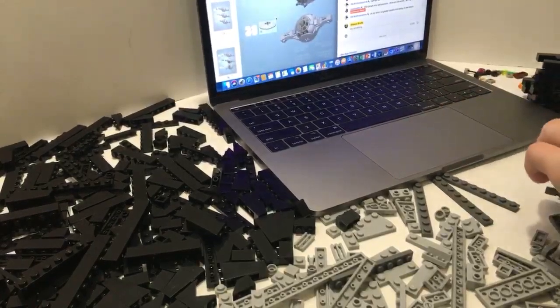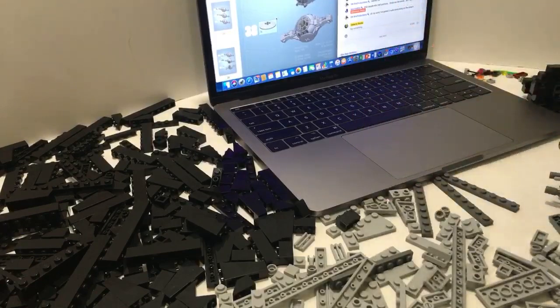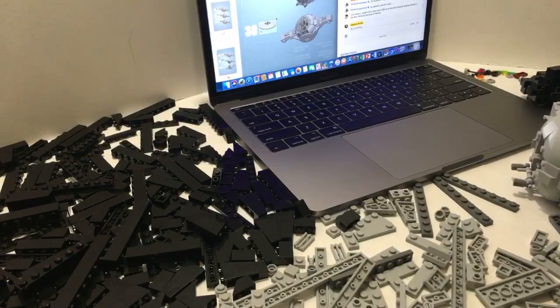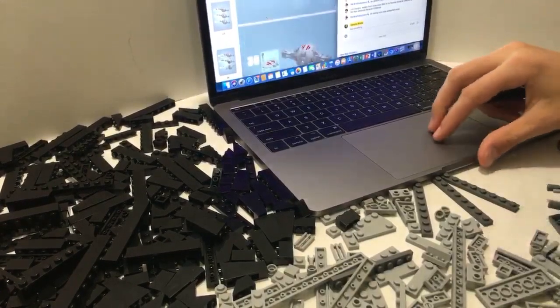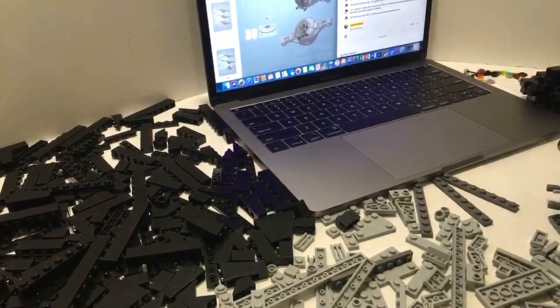Okay, now I need to attach the TIE Fighter on. Okay, I'm just... No, I just realized something. This thing... Yeah, that's funny. I just realized this hatch thing doesn't go to anything. It's weird. Yeah, it's supposed to be like that.